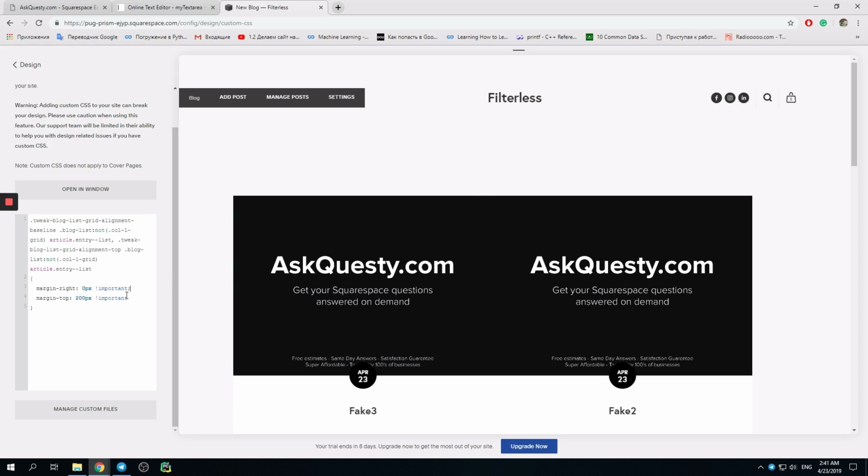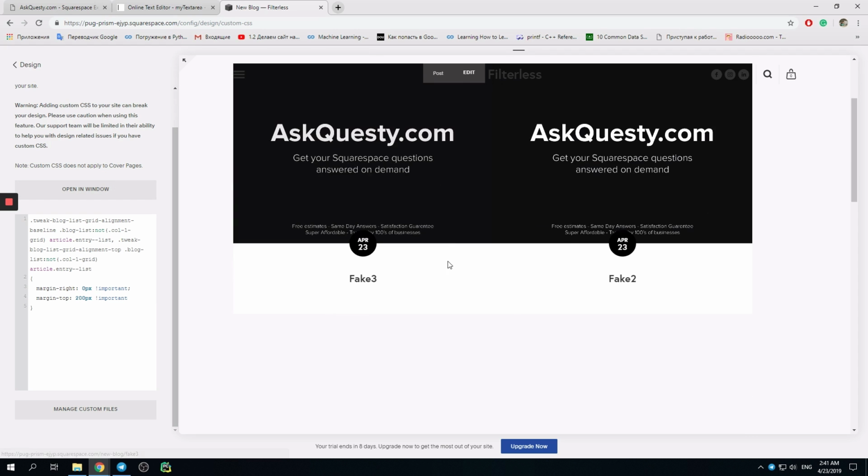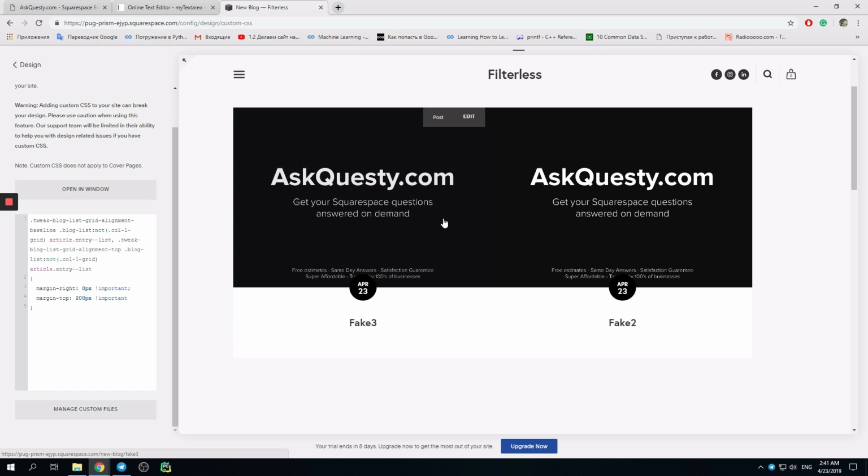So please don't forget about exclamation point important, and just give it a try. You just need to find the right component of your HTML page. Just don't be afraid of it.